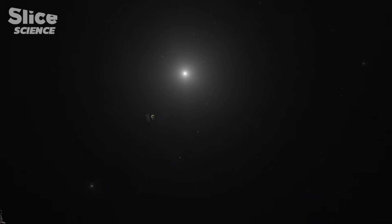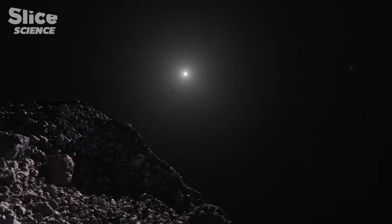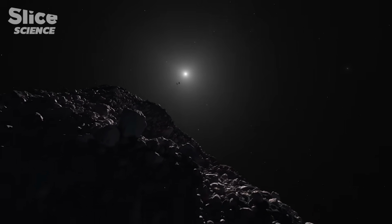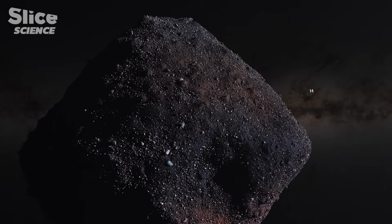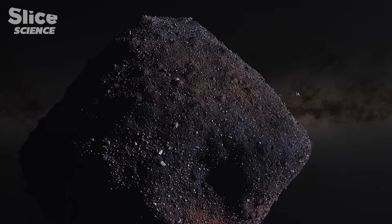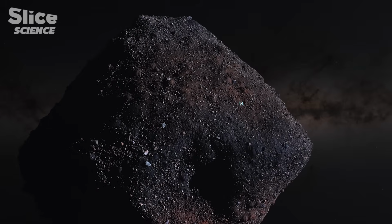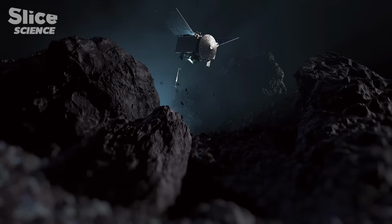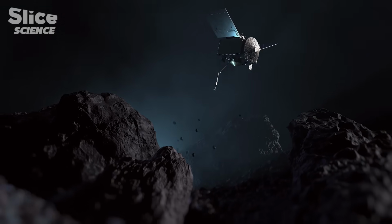Over the last 2 decades, these missions have changed our approach to asteroids. We no longer see them as gray stones. We now know that these clumps of rocks are a diverse range of solitary travelers. The water they contain has shaped our planet. Today, we are entering into a new relationship with these minor planets.